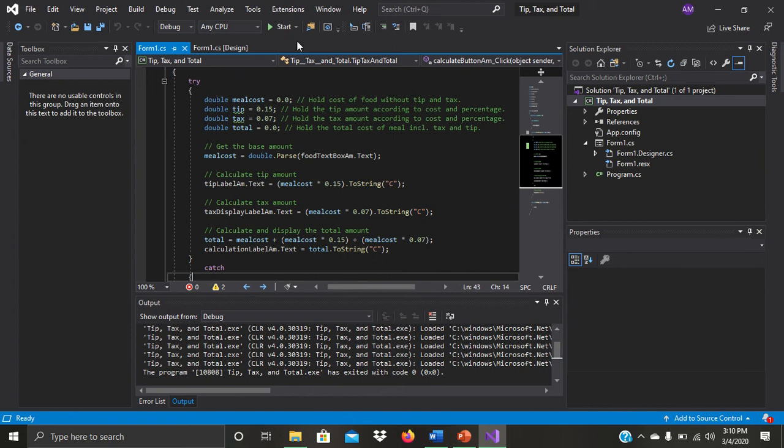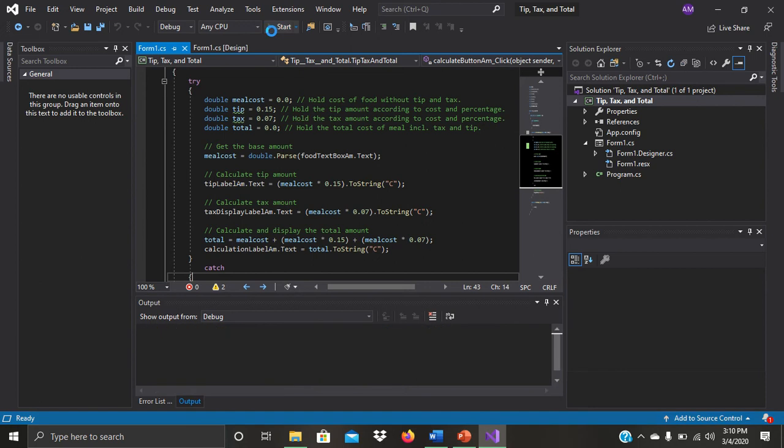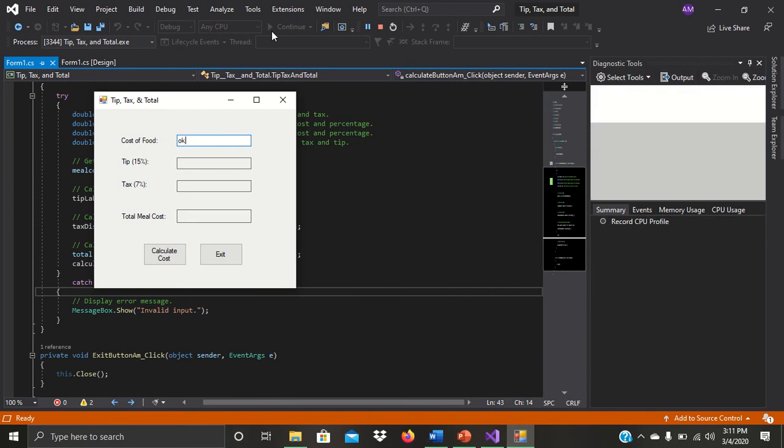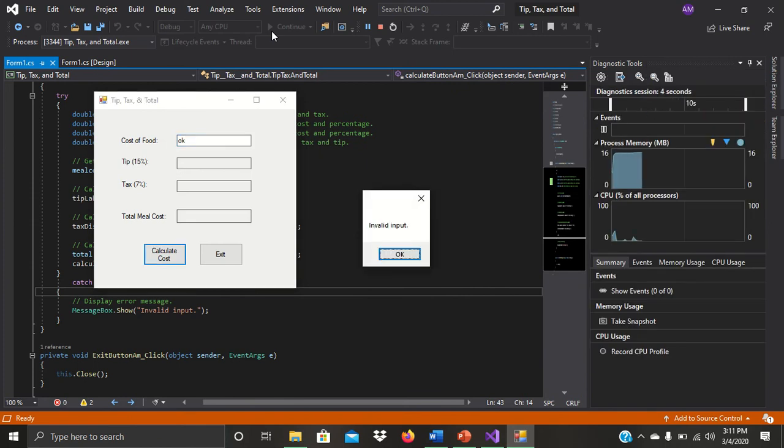For example, I'll enter some invalid data into my running application and see what happens. I entered in OK, and a little message box popped up showing invalid input. If we didn't have that exception in place, the program would crash with what I believe is referred to as an unhandled exception error, in which an exception is not present, so the program cannot go forward, resulting in a crash. One of my teachers pointed out in one of his lectures that every good programmer will have a try-catch statement, so as not to build an application easily susceptible to crashing.